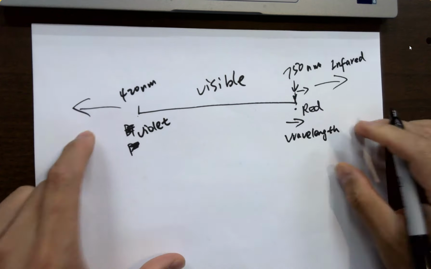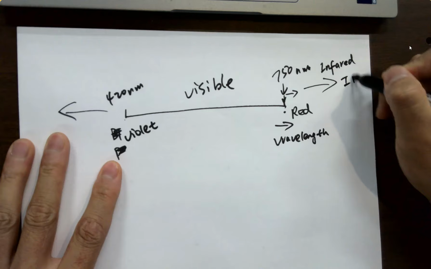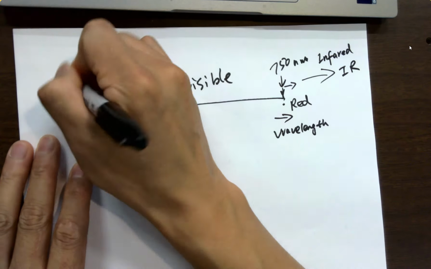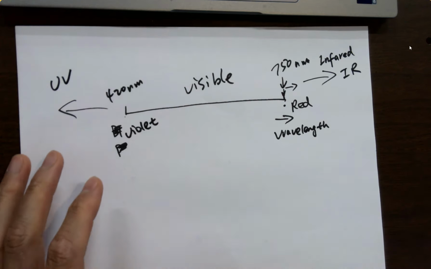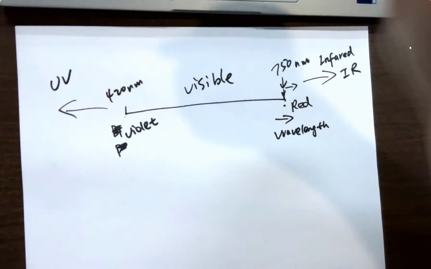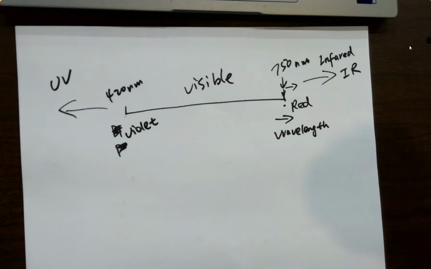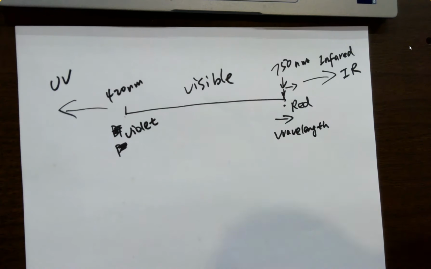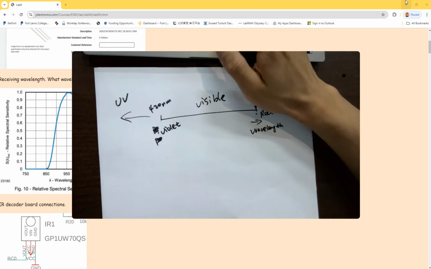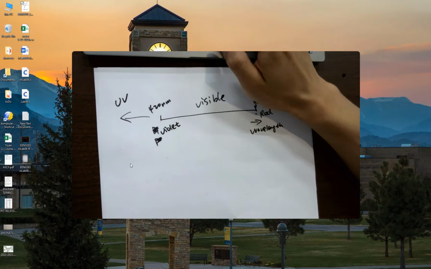Did I spell this right? Infrared or IR, right? IR. And this is UV, ultraviolet, UV. So you are not supposed to see it, right? Like when you are using a remote control for the TV, you are not seeing a beam. That'll be scary, if you saw a beam. It's not visible, so you are not seeing a beam to control the TV or projector, right? Because it's IR, it's not visible.